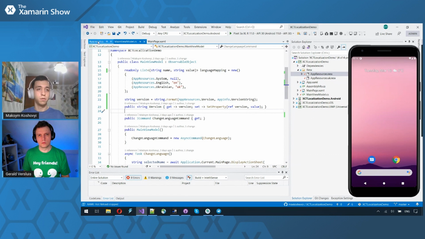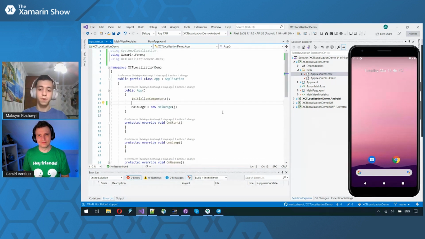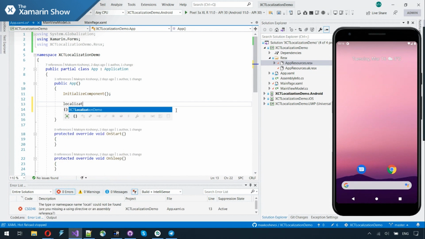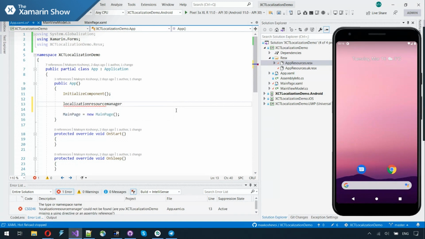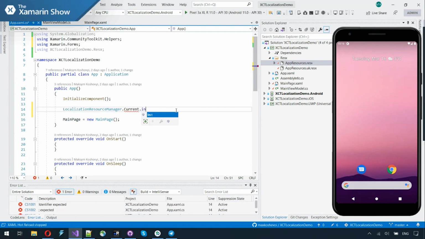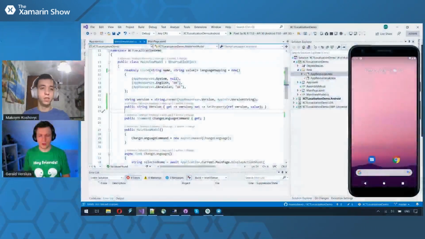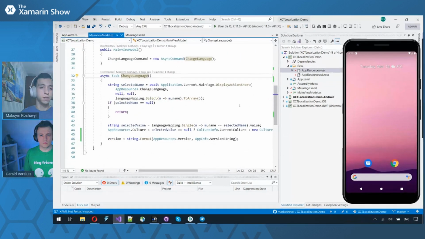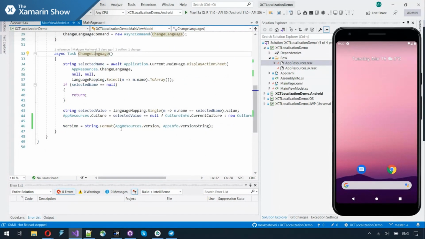So the first thing you want to do is go to the app file or somewhere where your app starts and initialize it. So LocalizationResourceManager, here it is, Current and Init. Okay, so after we initialized our localization resource manager, we need to switch how we set the culture. So here we have our change language function. It is not really complex.